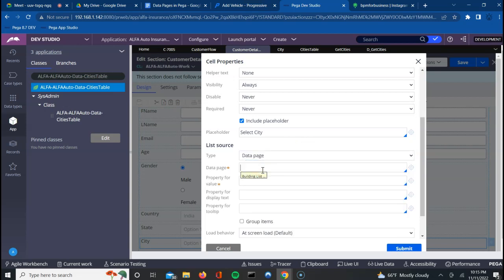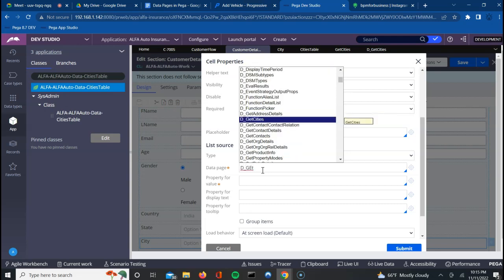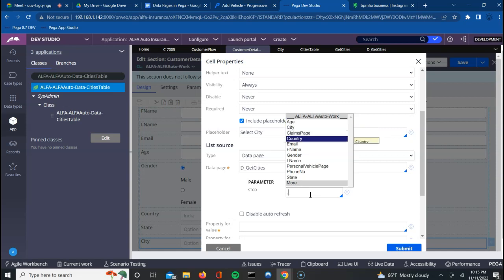Okay, what is the data page? D underscore get cities. D underscore get cities. This is the data page we created. But it is also asking me for a parameter. Yes or no? I can pass the state here, right?